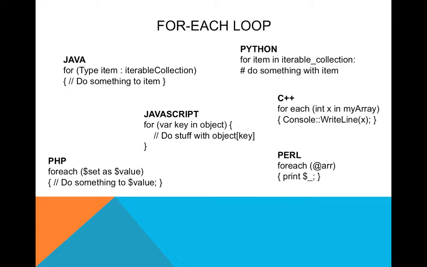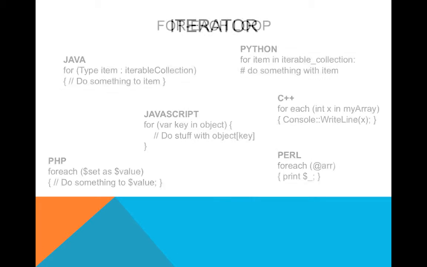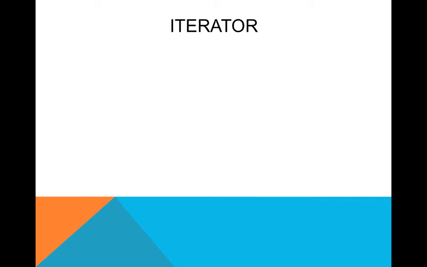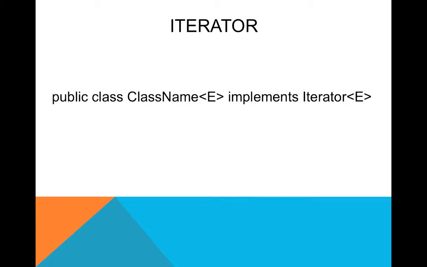Although used often, there are many programmers that do not know how it works. The for each loop, in fact, works by using a very simple but much less known tool called an iterator. And that's what we're talking about here today. An iterator is any class that implements the iterator interface. Since I will be demonstrating the creation and use of an iterator today in Java, let's look in the Java API at the iterator interface.